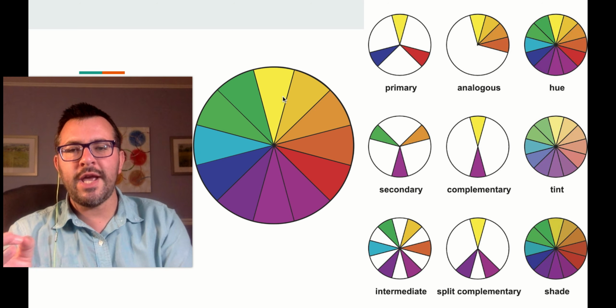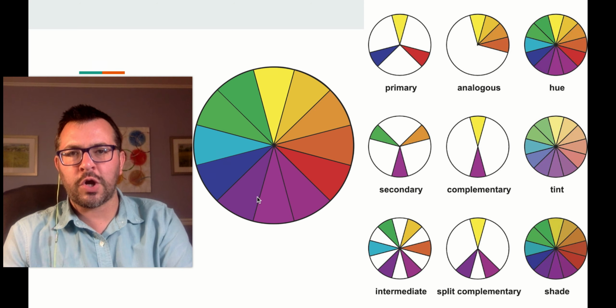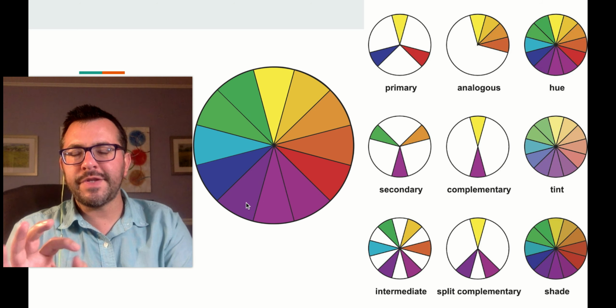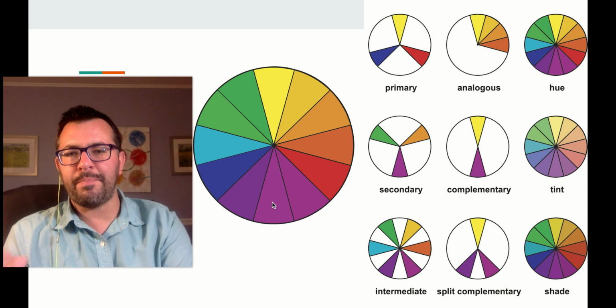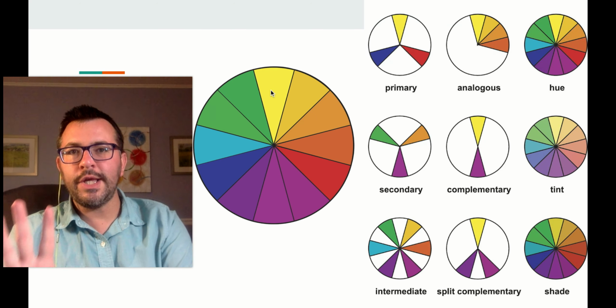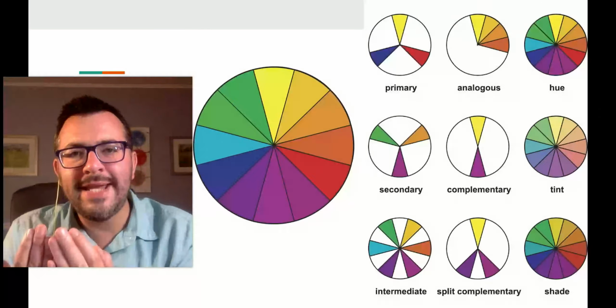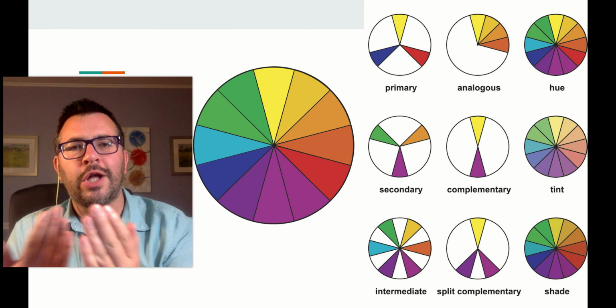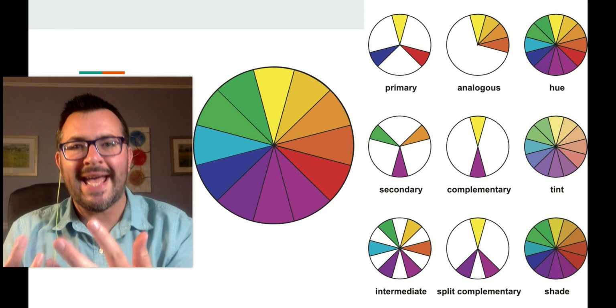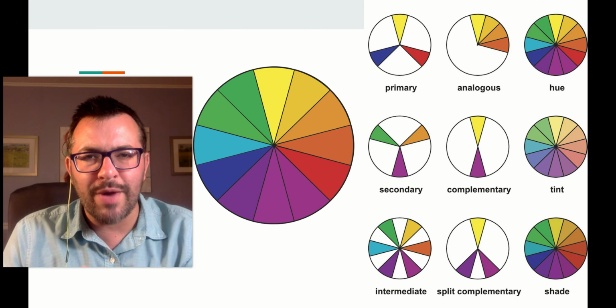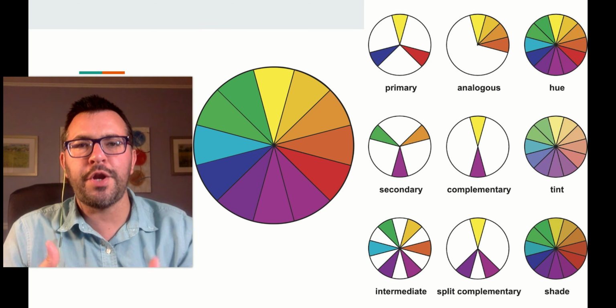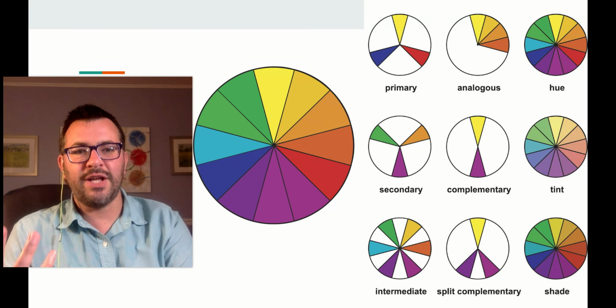One of them, because they are complements, they're opposite on the color wheel, they are not made of the same primary colors. So yellow and purple, because purple is blue and red, and yellow is a straight pigment. So that gives a really cool contrast. So when you have these colors near each other, they make the other color look brighter or more intense. So if you were to put yellow and red together, they appear more saturated, brighter, more exciting looking.